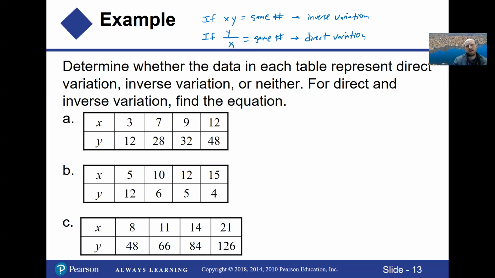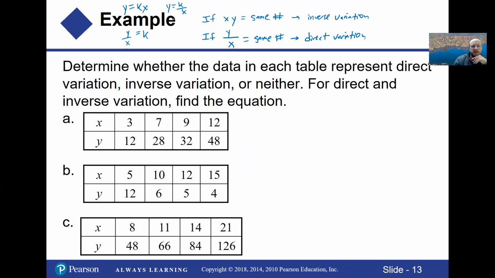We said before that when we have that multiplication equation, y equals kx, we said that when we multiply this is direct. Well, we can see here that if I solve for k, I divide by x. So k equals y over x. And in that case, it makes sense that when I divide by x, I'm going to get that direct variation, because that's what k equals in direct variation.